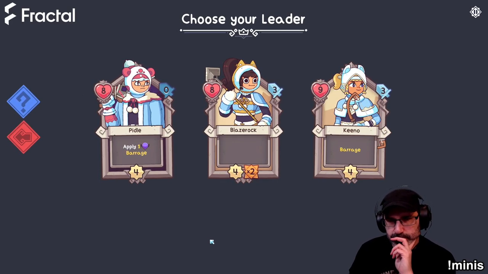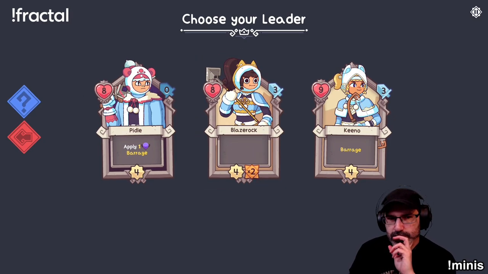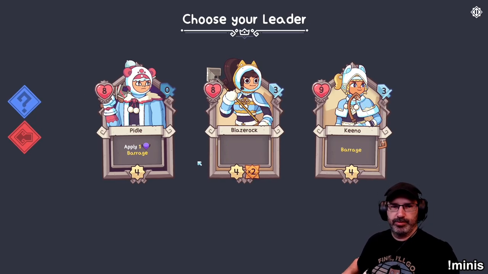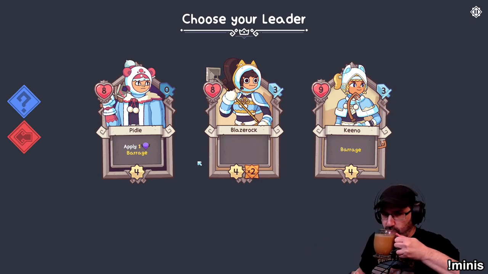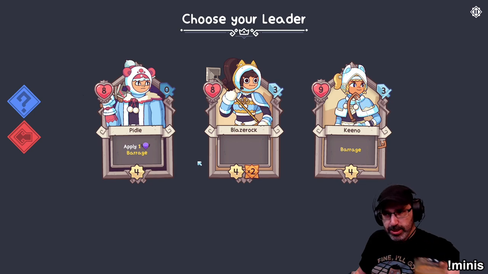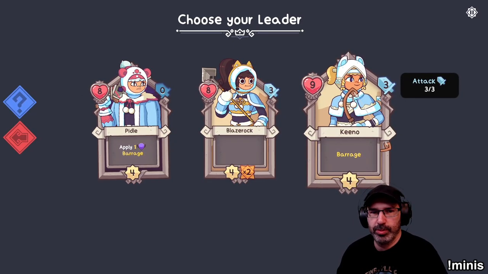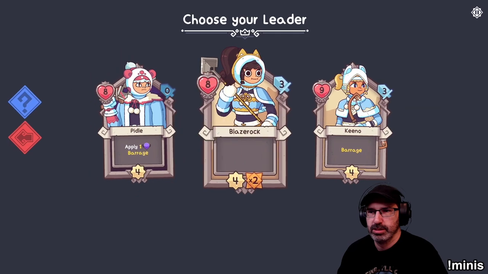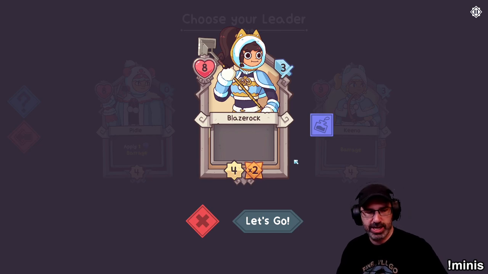Which one do you guys think? Blaze Rock? I'm thinking Blaze Rock. Try that. Blaze Rock does a lot of damage. Blaze Rock! Yeah? Which one did you pick? Kino for Barrage? We just had a Barrage person. How much damage did Peedle do? Was it 9 and 3 as well? You don't know about those eyes? Yeah, I think we basically had this hero last time. All right, let's try Blaze Rock. Blaze Rock! You need whatever Blaze Rock's having.